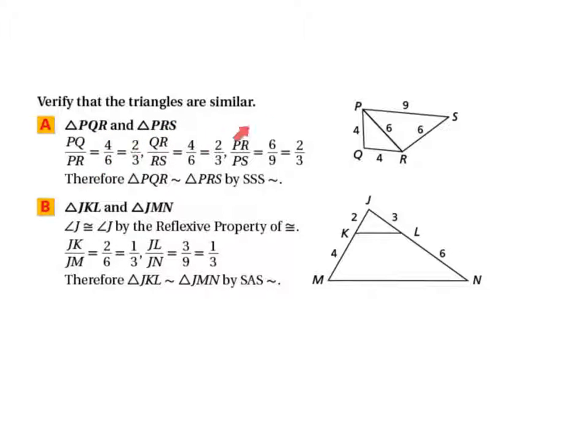And so we can set our ratio. So 4/6, which is 2/3, and 6 over 9 is 2/3. And so therefore, all three sides are proportional, and so this is similar by SSS. So the side lengths are not congruent, and the triangles are not congruent. We're talking about similar in this chapter.